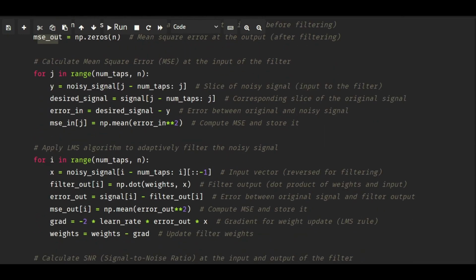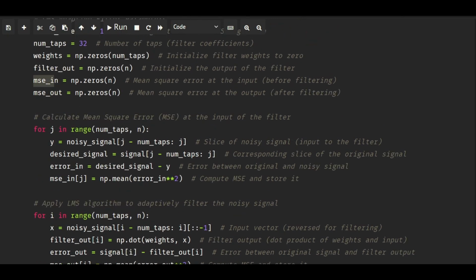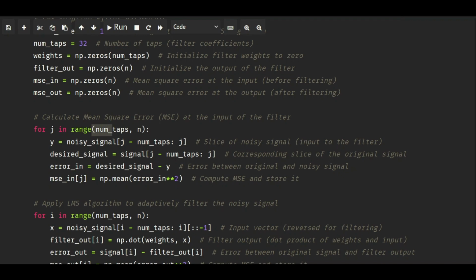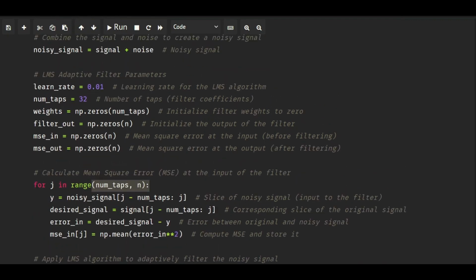In this part of the code, we are calculating the mean square error before the signal enters the filter. This step defines the window of the filter, which is 32.